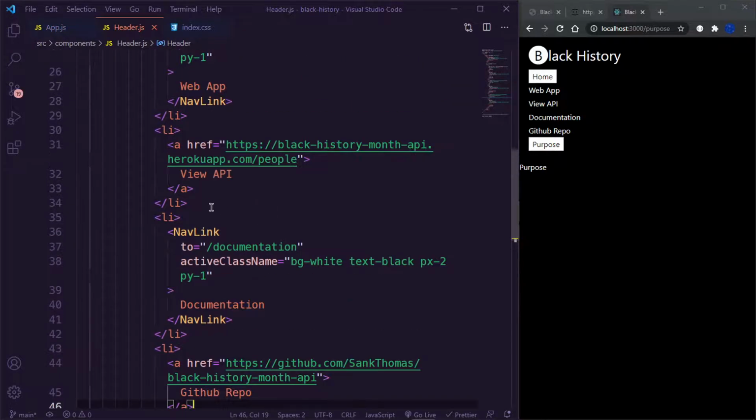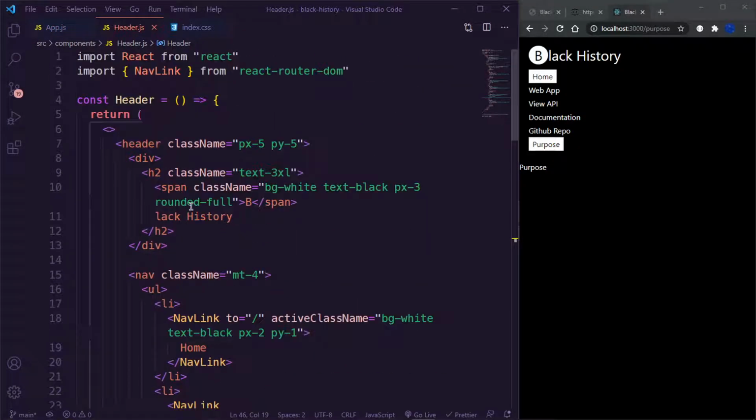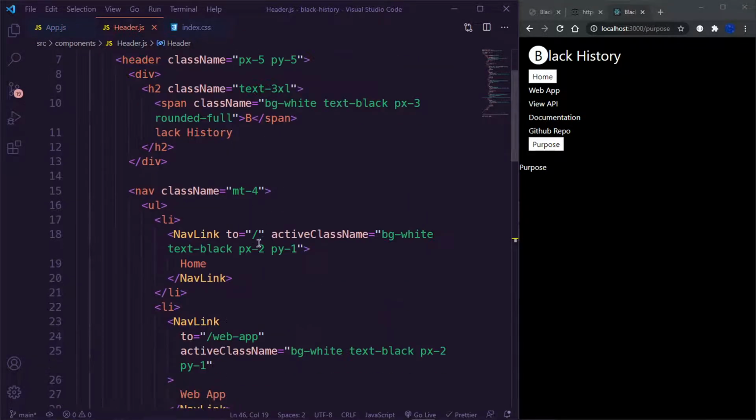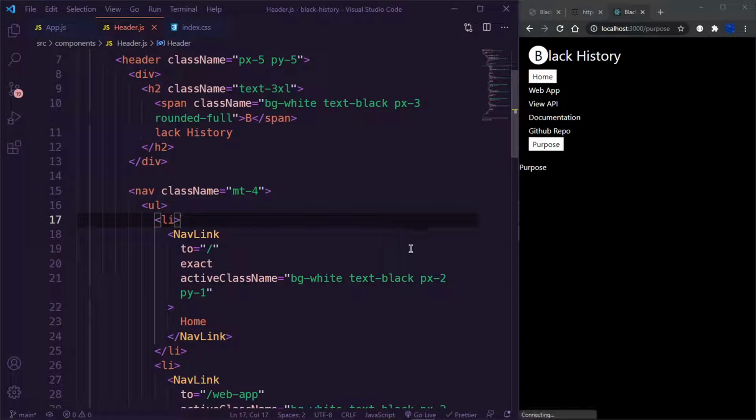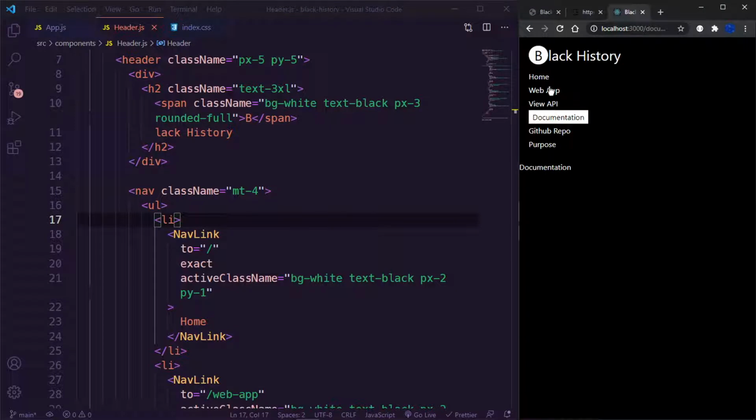So I'm going to go inside my header, and inside where is it? Here it is. And I'm just going to add another prop here and call this exact. And once I save this, because we are now on the purpose page, you notice that it goes away. If I go into the documentation, basically everything works fine right now.